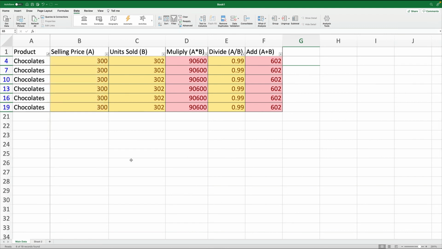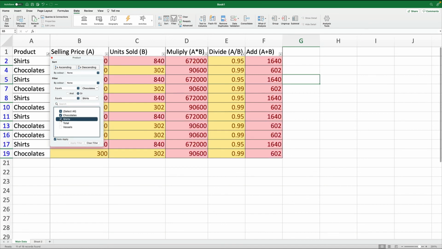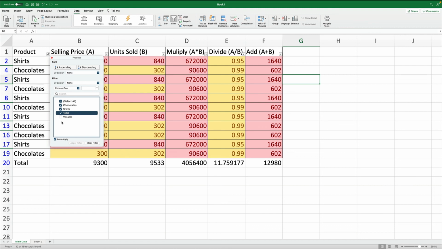I can see only the chocolate reports. Maybe you have all your employee data, product data, market data. You want to filter some of them and have a look at them. This option is very useful for you. Now if you want to add shirt, that comes in. The total is actually not a category, but whatever is there in this particular column, it reads them.